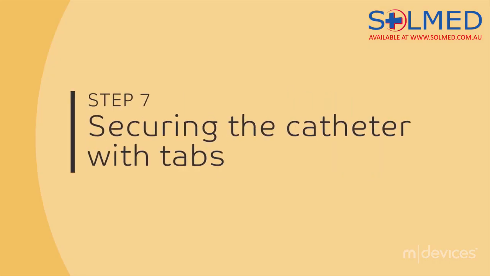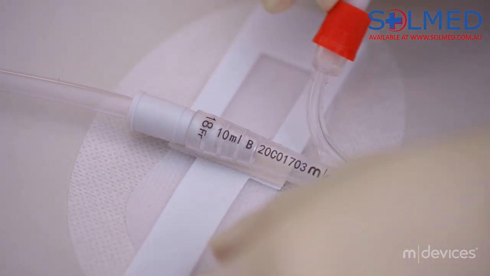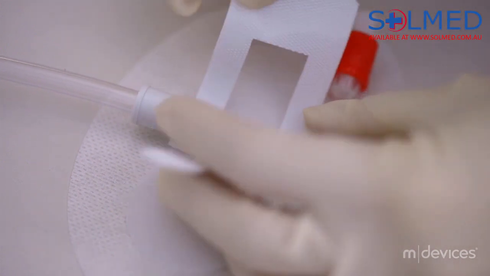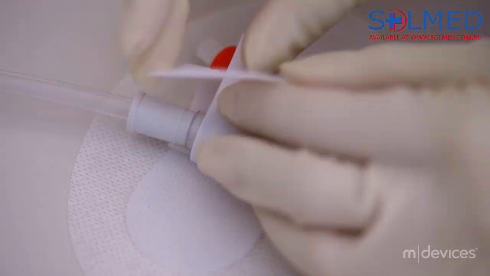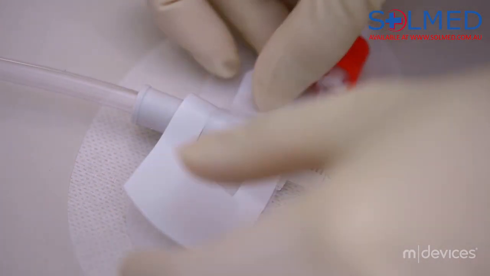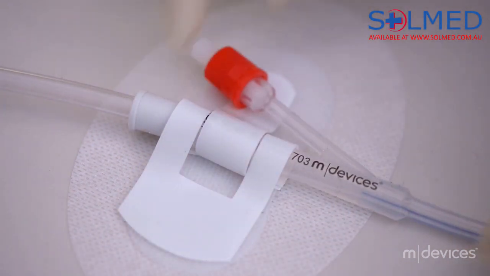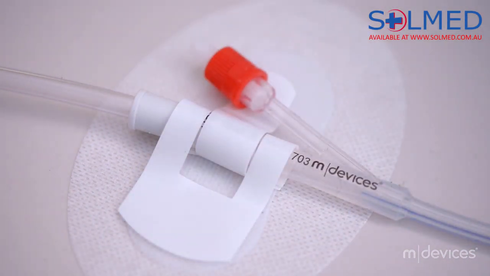Step 7: While holding the channel for the balloon valve out of the way, fold the larger of the two tabs over the funnel channel and feed the smaller tab through the larger tab opening, crossing over each other, and secure the tabs to the material.